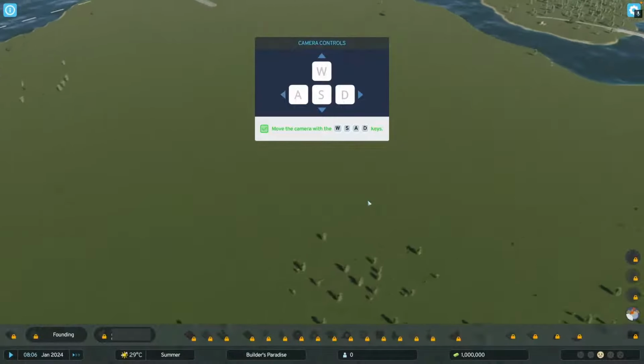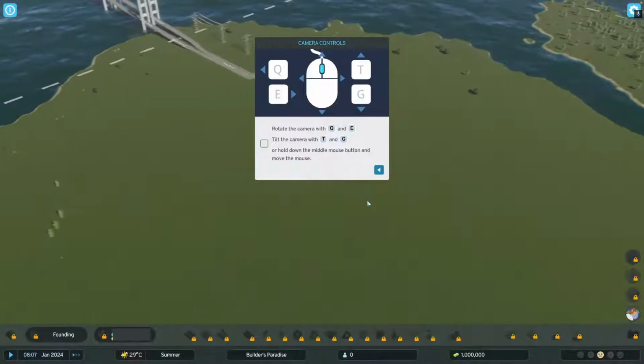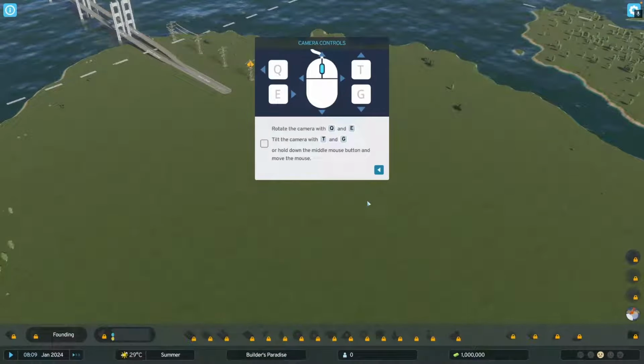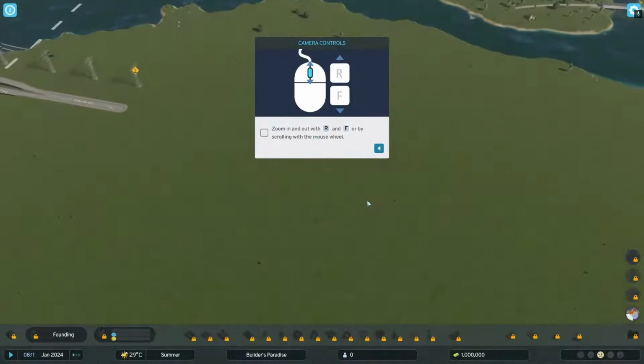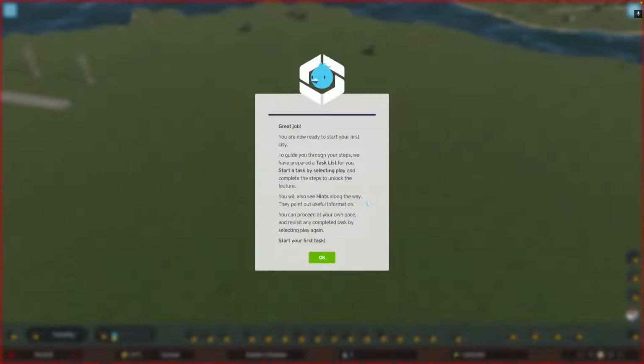So just like any other game, we got WASD. A little laggy there, but that's okay. Alright, camera controls: rotate your camera with Q and E. Tilt your camera with T and G. Zoom in and out, you can also zoom in and out with R and F. Now, I would want to change the tilt to R and F, because I'm always going to zoom in with my mouse wheel. Alright, great job. You're now ready to start your first city.